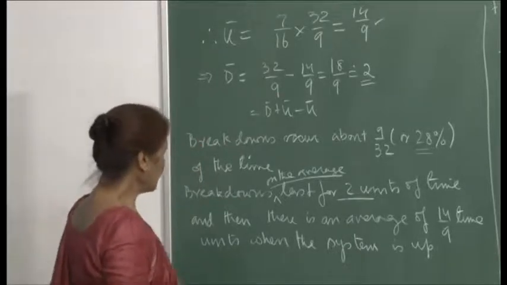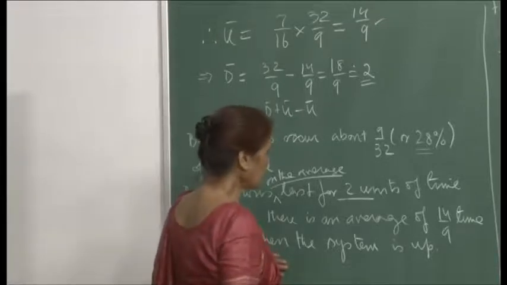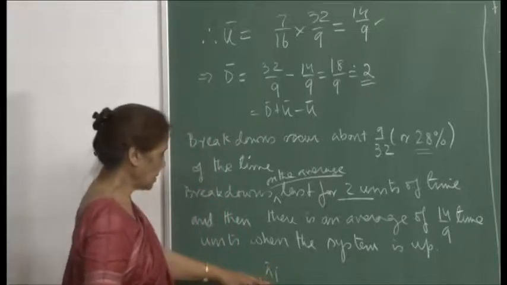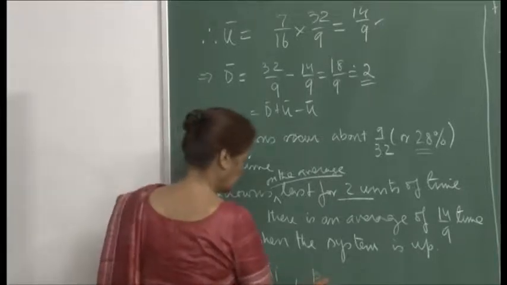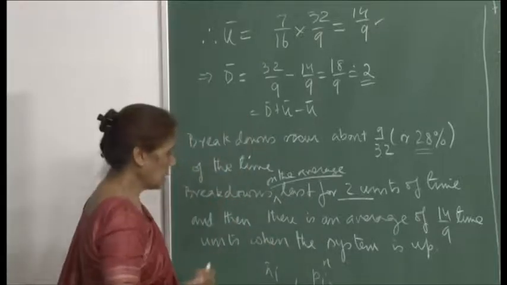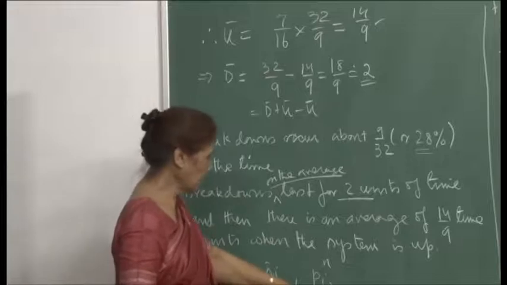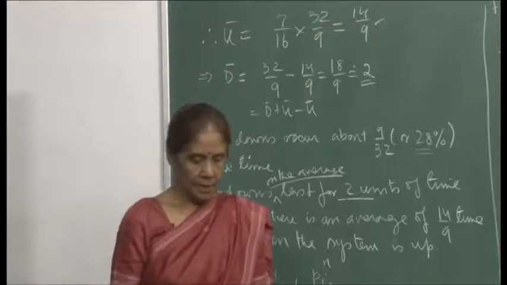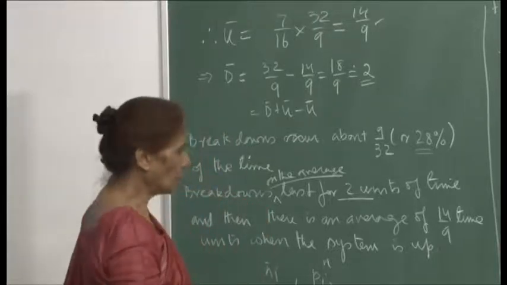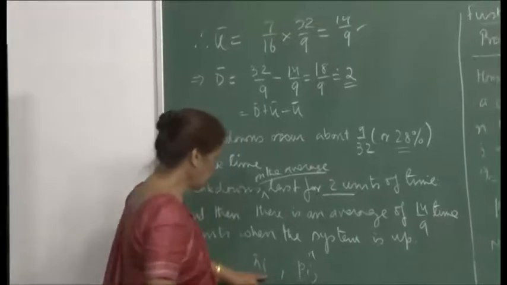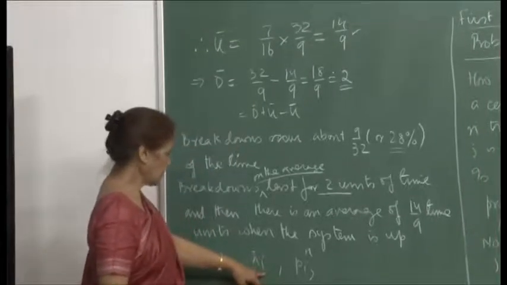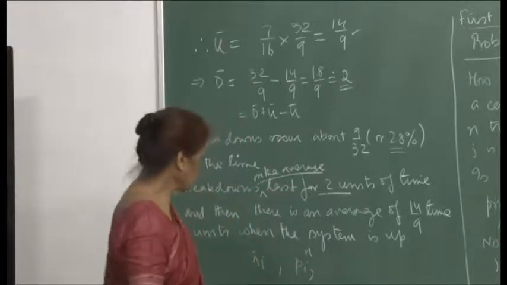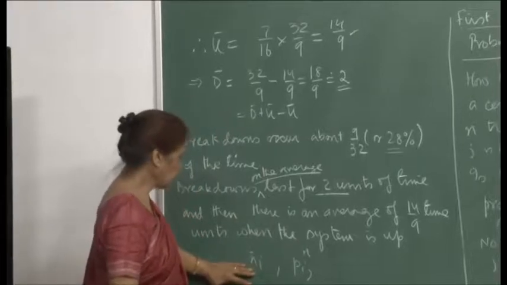Okay. So, once we have talked about the state probabilities pi i's, and of course, we have also computed the number of transitions required to go from i to j, the pi i's gave you the long term probabilities of the system occupying a particular state. And then of course, we also said this is the fraction of time that the system will be in state i. So, I gave you these interpretations of pi i.